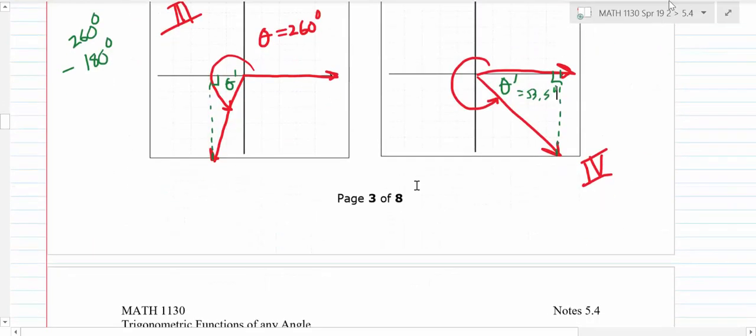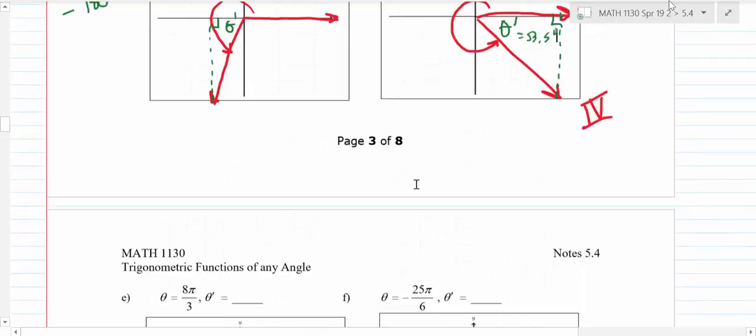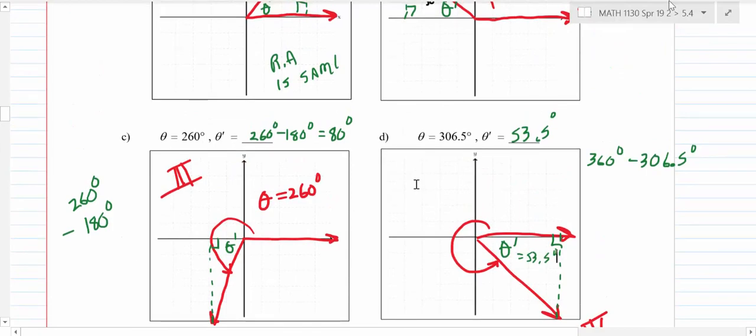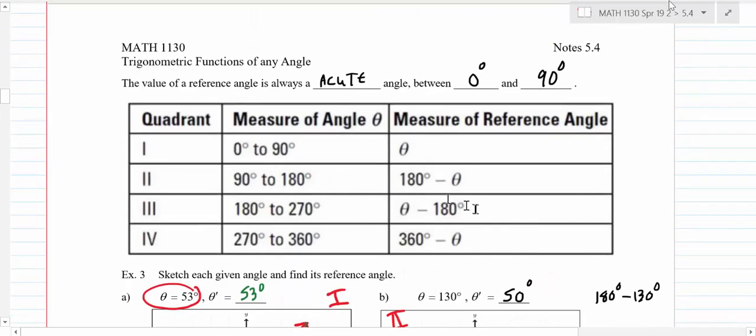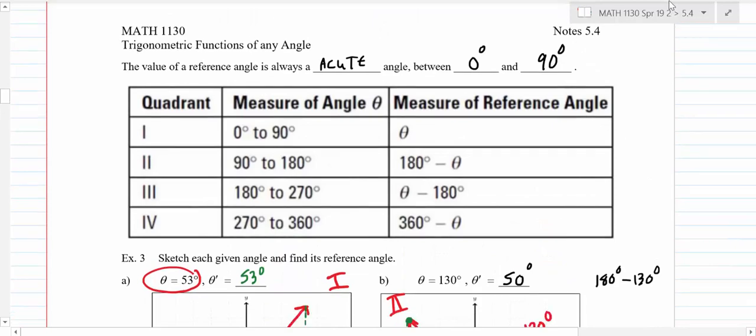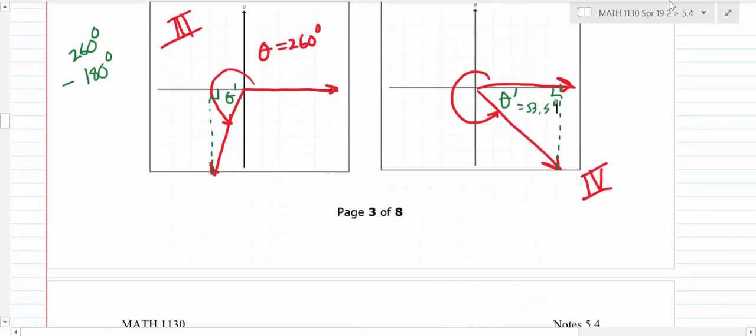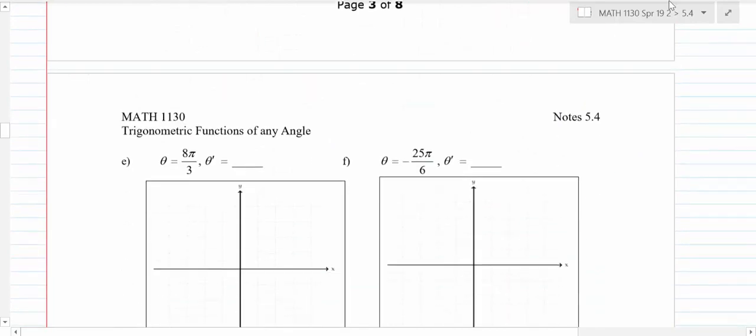All right, so let's do a couple of these in radians. Any question about what I did? Okay, again, you can look at these formulas if you have to, but I'd recommend you just figure it out, sketch a graph, understand what the reference angle is, and do the right calculation, okay?